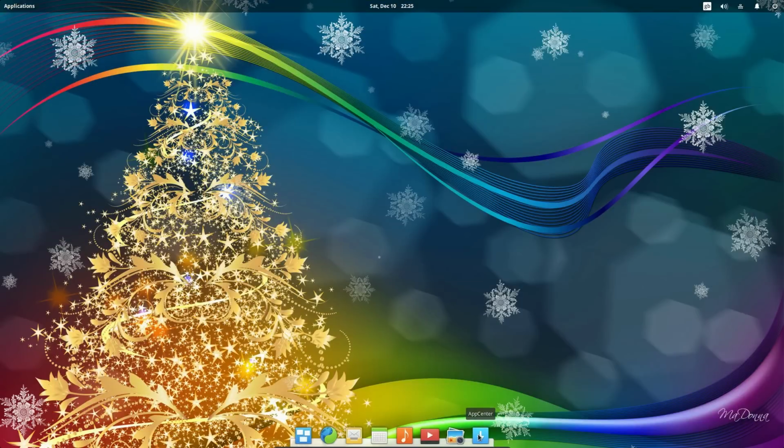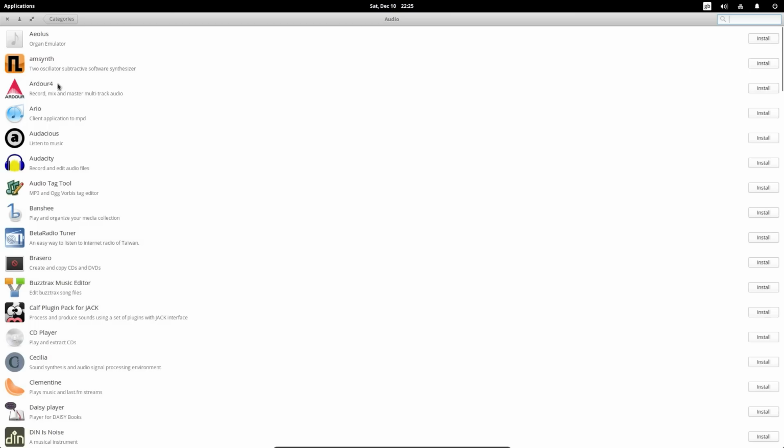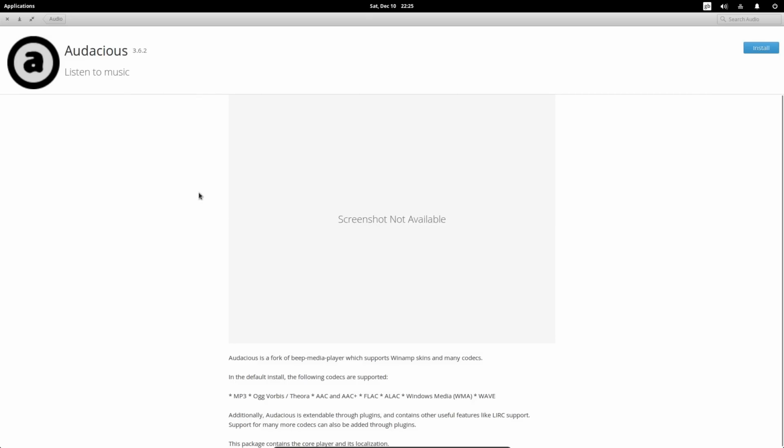The Application Center handles both the updates and install of new applications. When you have an update available on the system, it displays a little number of how many updates are available. That's a nice feature. It is a bit basic though in the Application Center. If I go to the application here, there's screenshots on some of the applications, but one feature it is lacking is the application ratings and reviews.